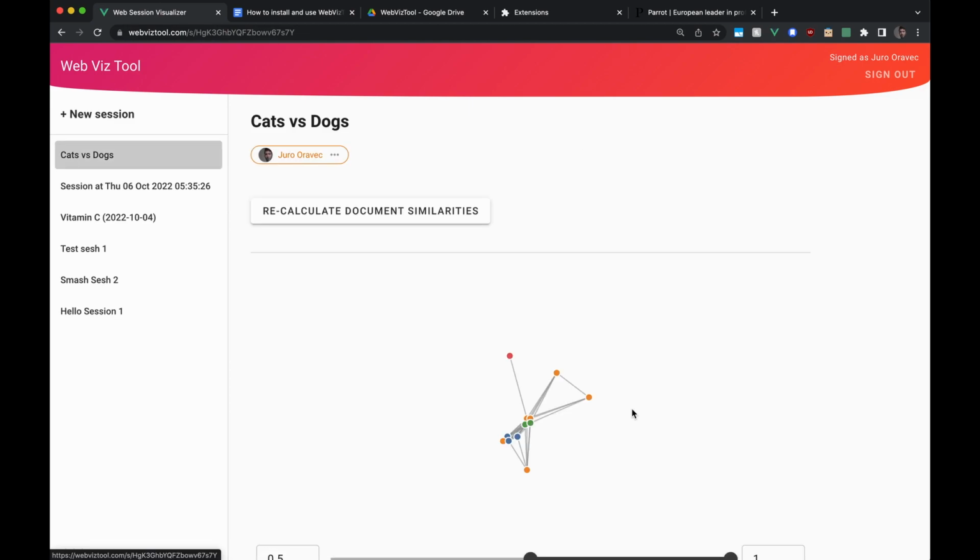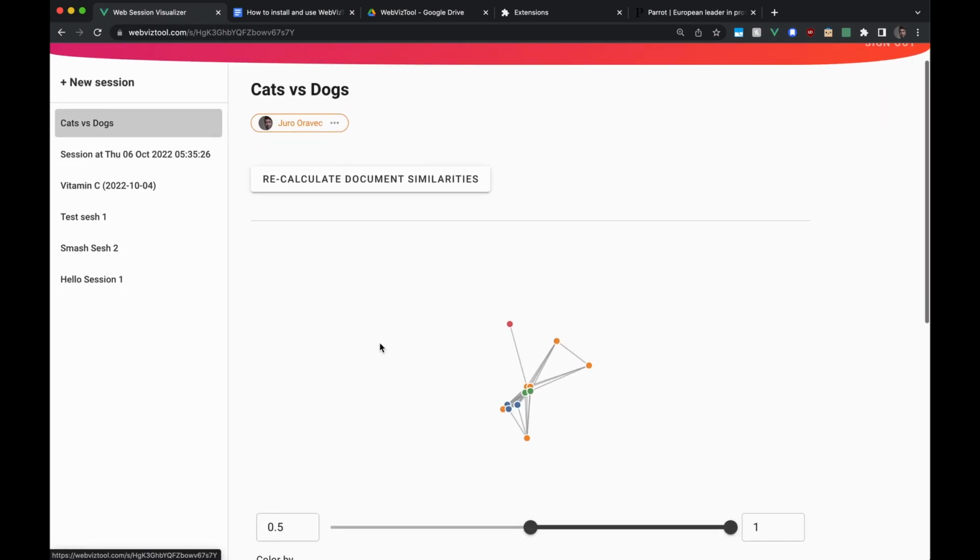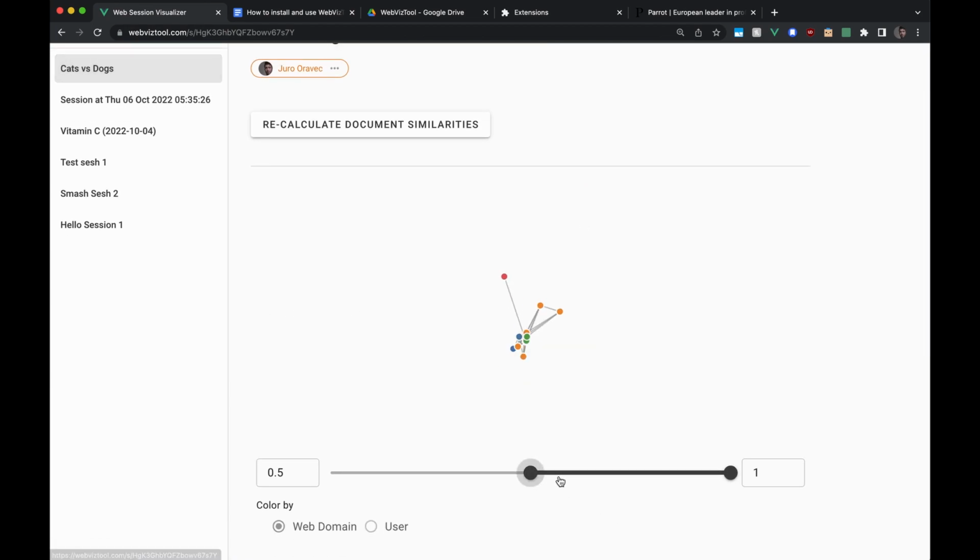Now back, and as you can see, we have the similarities calculated for the documents which we have come across during our browsing session. Now you can observe or try to interact or analyze the data.